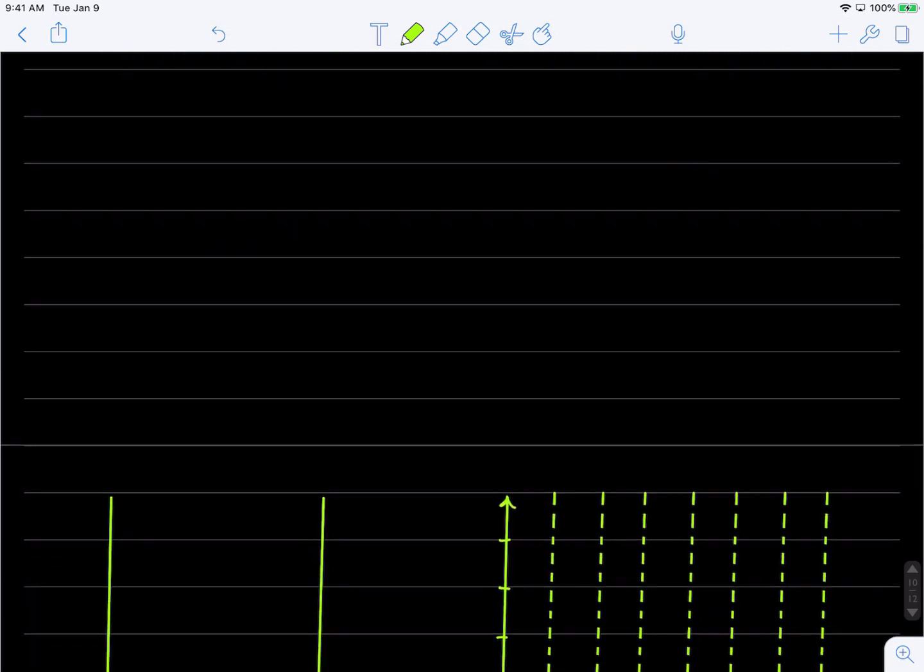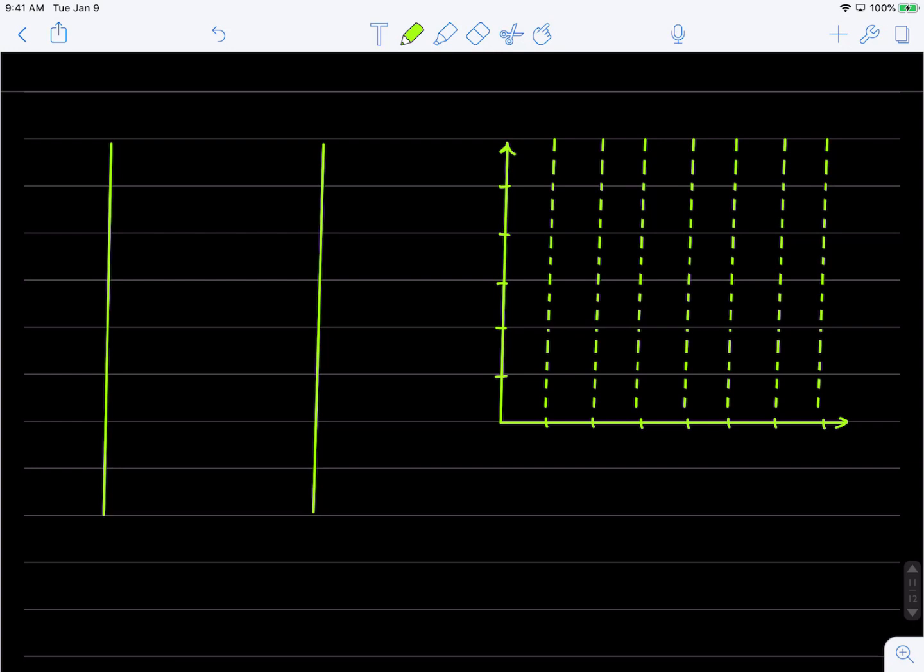Now let's look at a bounce diagram and try to put together things from what we already know. If this is how our circuit looks, this is Z equals 0, this is Z equals L, and this is our load. Let's assume we start off with some voltage. We don't know what that is, but let's assume this is the voltage.